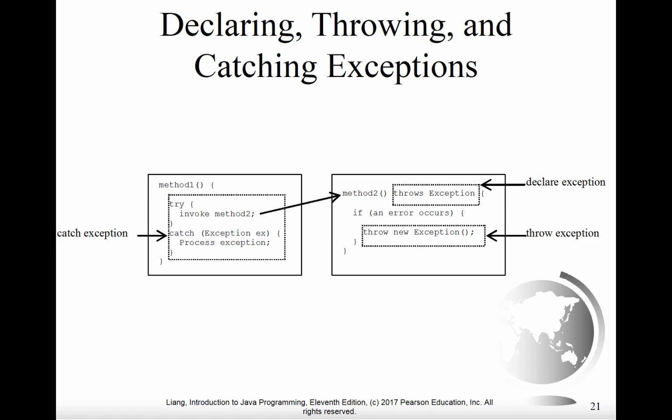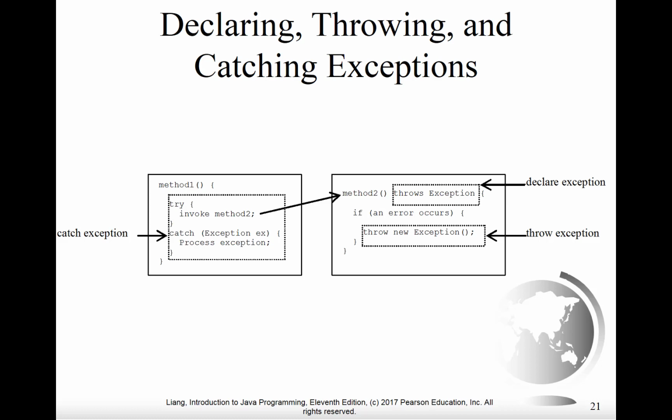If it does occur, then the catch block within method 1 is going to catch that exception and deal with it. Notice that on the right hand side where it says throw new exception, this might not necessarily be a statement directly within your method 2. Rather, your method 2 could simply invoke some other method, maybe a method that you've written, or maybe a predefined method in Java, and that method might be what actually throws an exception. When that occurs, then the fact that you've declared your method 2 to throw an exception is one appropriate way of dealing with that exception.